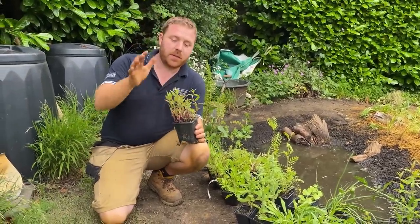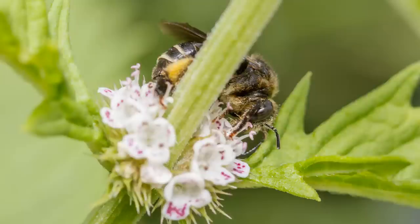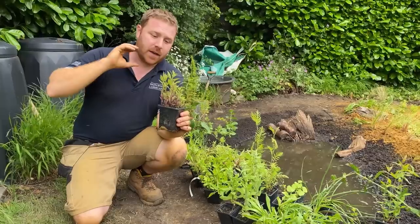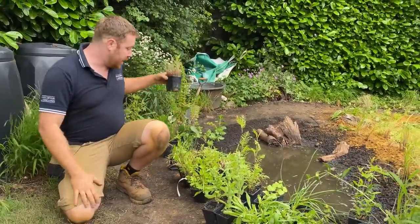Gypsywort, another one which is a little bit like a nettle. Has a discreet little white flower against the main stem. Will form a nice clump, gets to a good height of a couple of feet, and just does a really good job of providing a lot of nectar for a lot of insects.